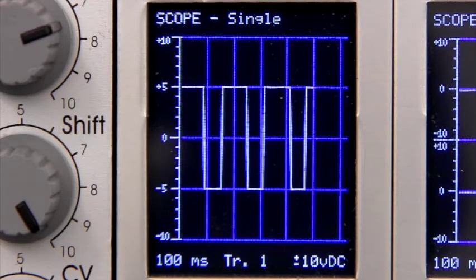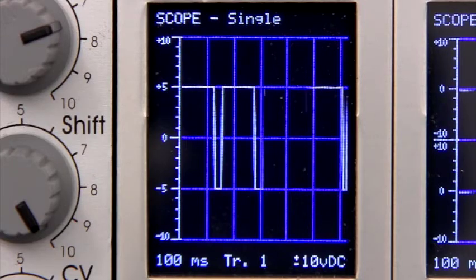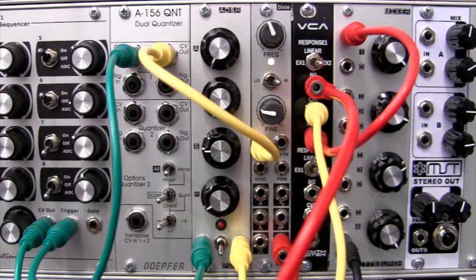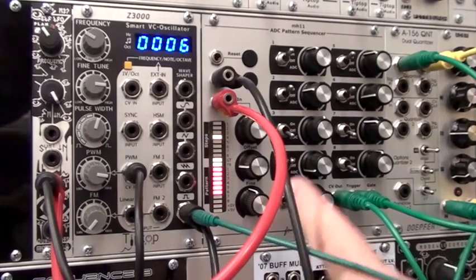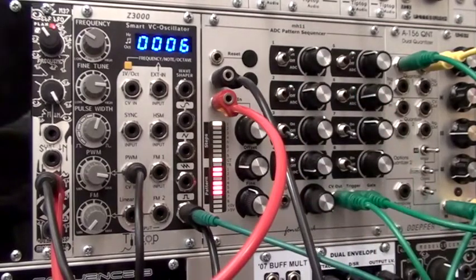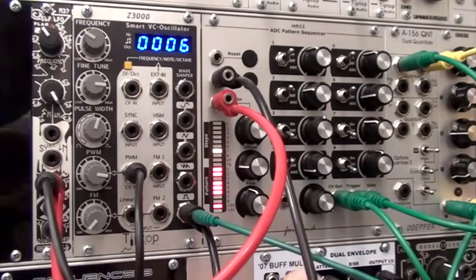So now not only are we varying the width of the clock and thereby varying the width of our triggers, but we're also varying the patterns that are being generated in the MH11 pattern sequencer. So you're getting a little bit of both.